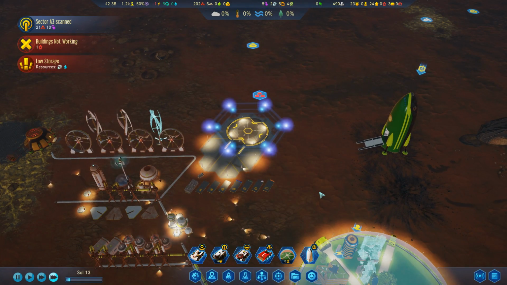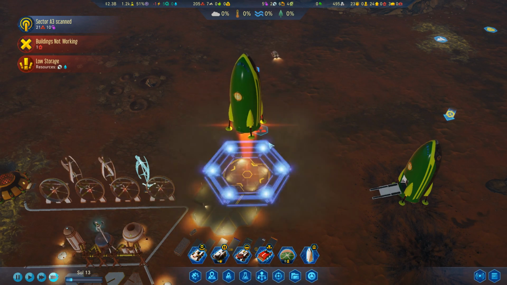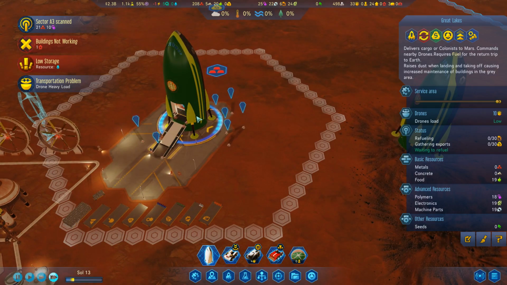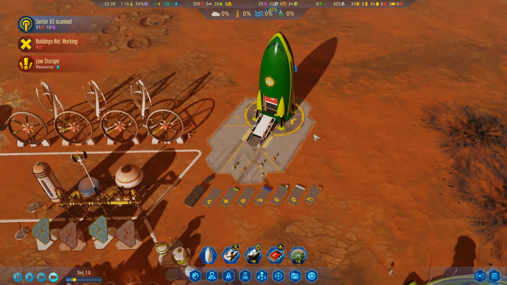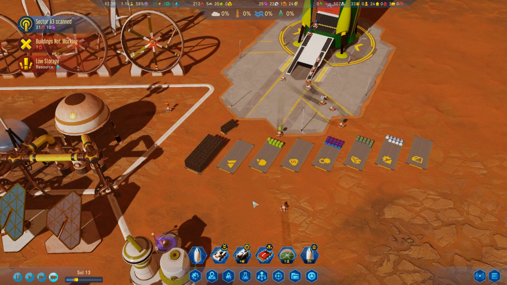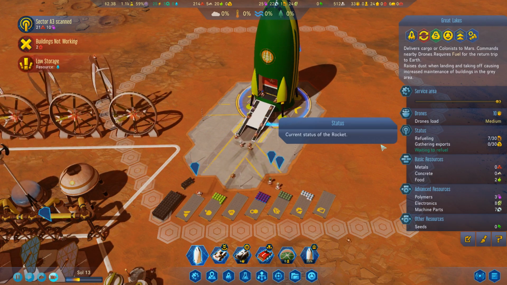And the Great Lakes is back. I still need to reserve a bit of room here for another dome, otherwise I won't be able to mine this underground metal deposit. Alright, 10 more drones have arrived. The RC Explorer is going off on a mission. And I have so many metals over here that I cannot stash it properly. We already have an abundance of fuel? Yes, fuel's already being loaded onto the Great Lakes.